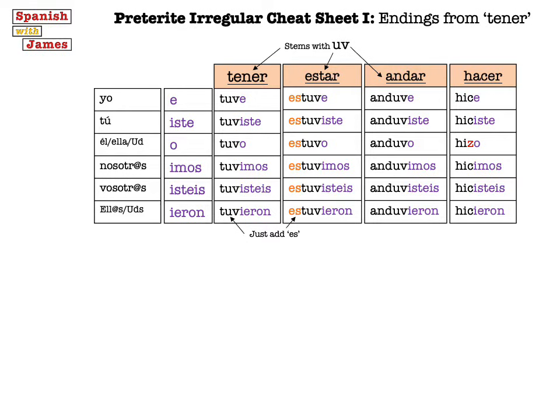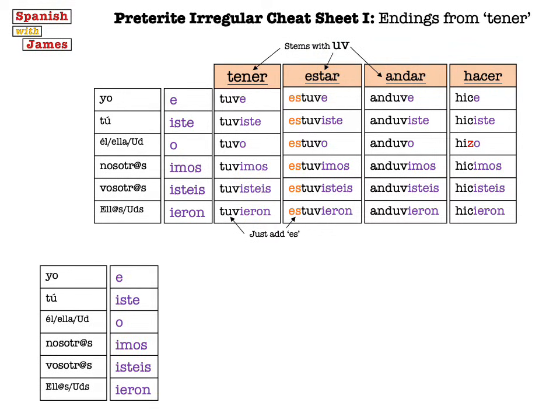Notice that in the third person singular, in the he, she, or the formal you form, the c changes to a z. That happens because if it were a c, we'd then pronounce it hico, because the c followed by an o makes the c a hard c sound, and here we want it to be a soft sound because it's hacer, so we want it to be hizo, and that's why we change it to a z there, just to keep the regular pronunciation, if you like.